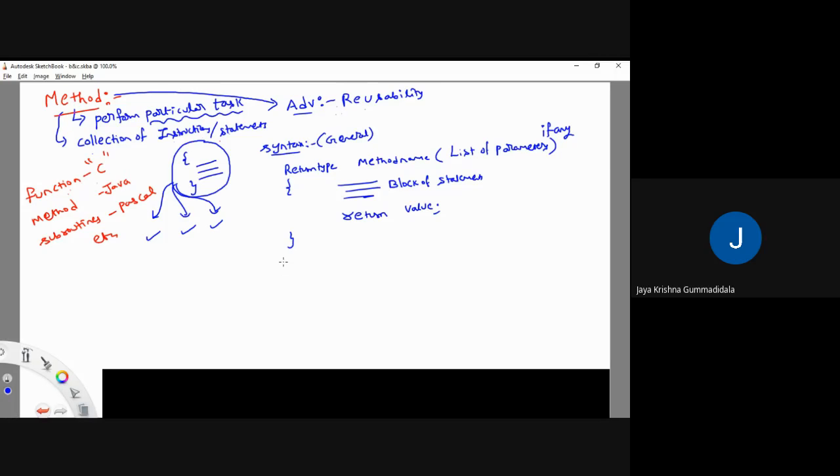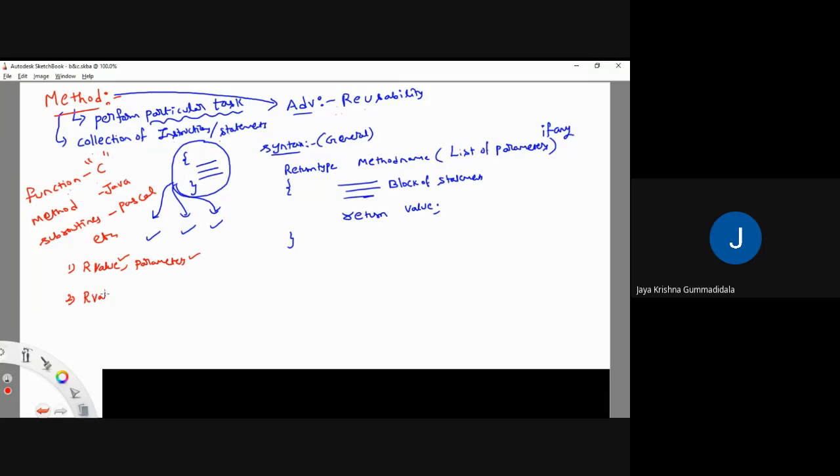If I want to make a representation in our format, I can write the same structure in 4 ways. What is that? A function, sorry, I don't want to call it a function because I am dealing with Java. A method, first one I am writing: a method can return a value and can take parameters.